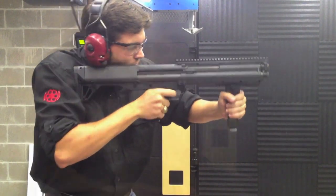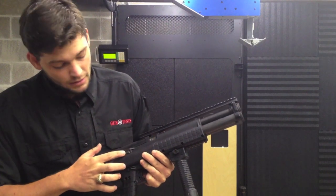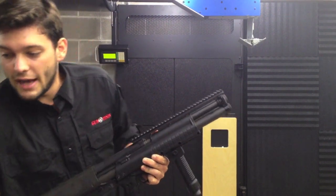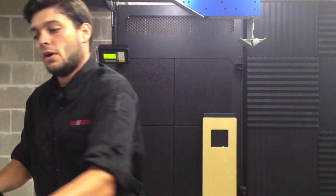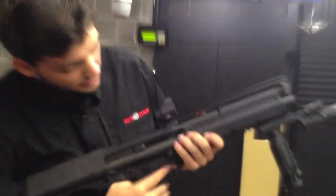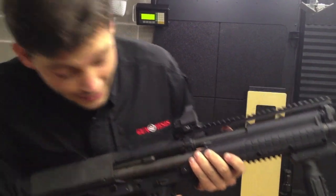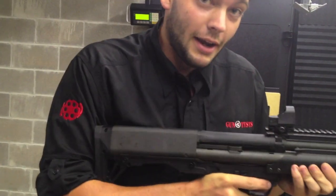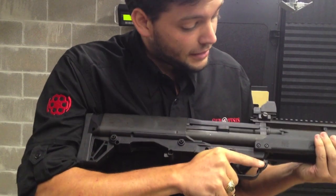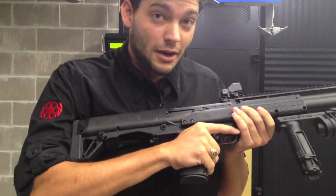Another problem we've had, I'm gonna bring in a second one here, and the plastic pump breaks where the bars that drive the action are. So if you take a look at this one, you'll notice that the bars have broken off of the pump. So this, right now, is a scrap piece of metal, because you can pump it all day and you're never gonna feed any shells.